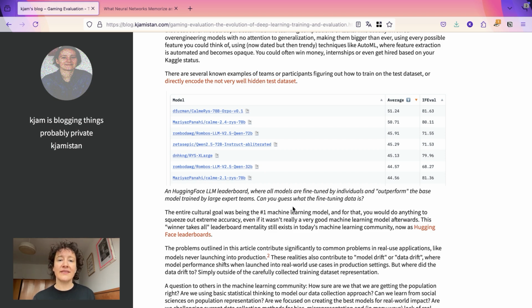You can imagine that this incentivizes people to find ways to make the model perform even better and even better, even if that means, and there have been numerous cases of this, actually finding the test data and training directly on the test data. Now, obviously, this isn't the point of test data. Test data should be unseen if we want to use it for validation. And yet this has happened more than once, many times. I assume that if we were to actually look into every single leaderboard example, this creates an incentivization problem.